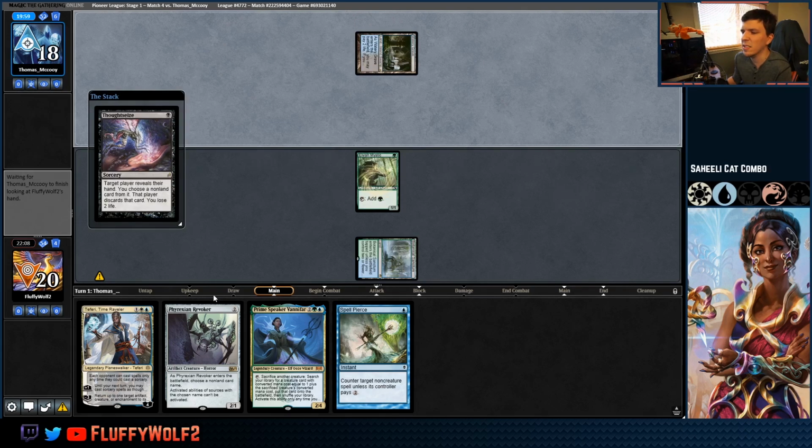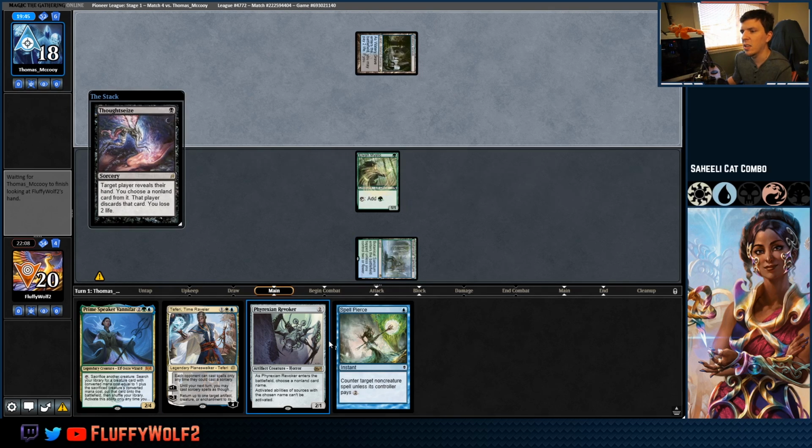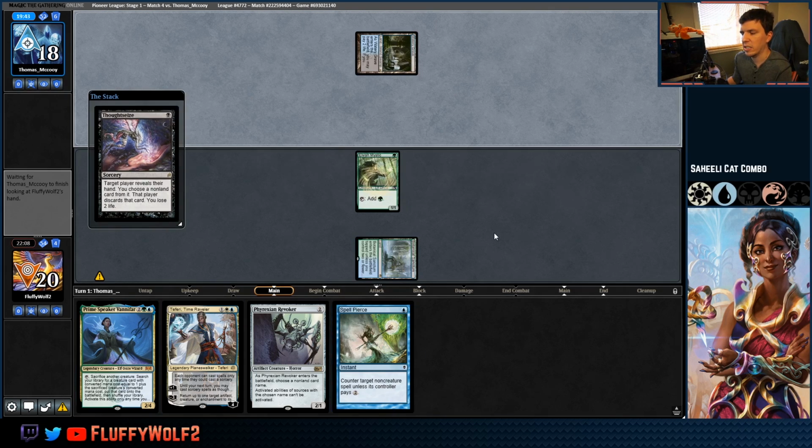Alright, they Thoughtseize us. They can take anything. They'll notice that I have no second land here. Our keep is risky, but against a Thoughtseize deck, it is difficult to mull down. If I mull down again, we'd probably be just strictly top-decking, where now we have at least cards here. And the Spell Pierce hopefully will guard us. Hopefully.